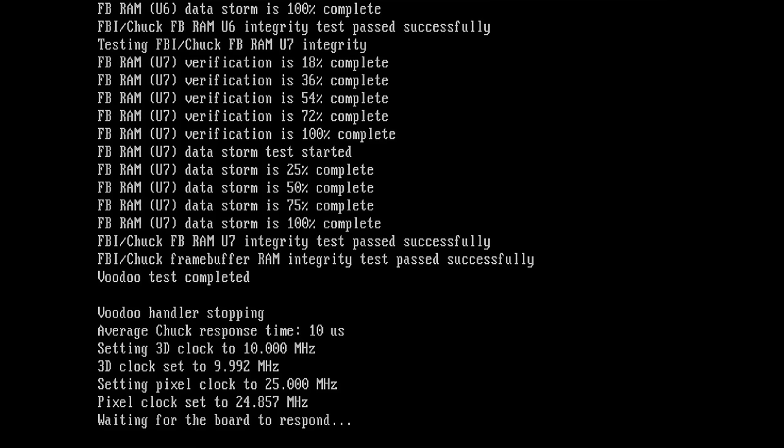Unfortunately, this will take now about 8 minutes to finish, and maybe we will see more afterwards. Maybe we have an issue with the DAC, with the 8-bit buffer chip. Okay, I will be back once this card finished debugging. So unfortunately, it looks like the original FBI chip of this card has been damaged by one of the memory chips. And I'm pretty sure it was the chip in the bottom right corner that had this hole burned into the housing, which most likely sent too high voltage into the FBI chip.